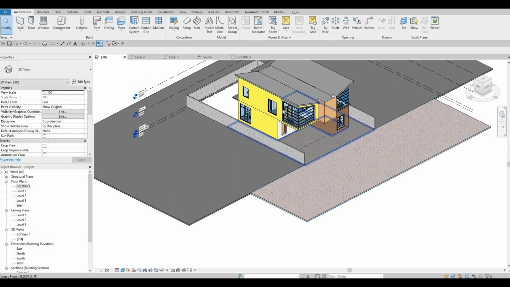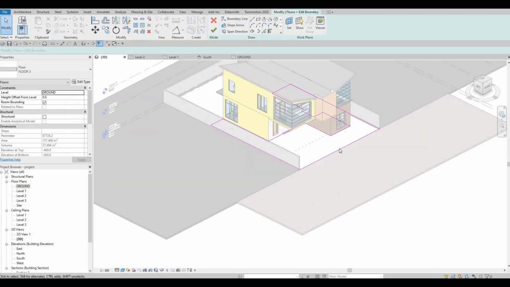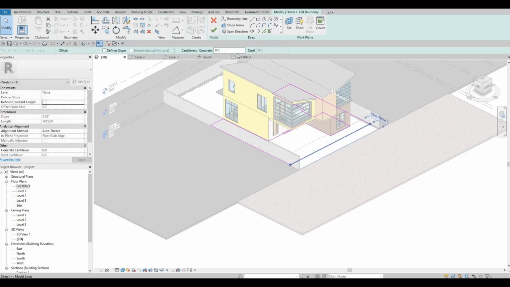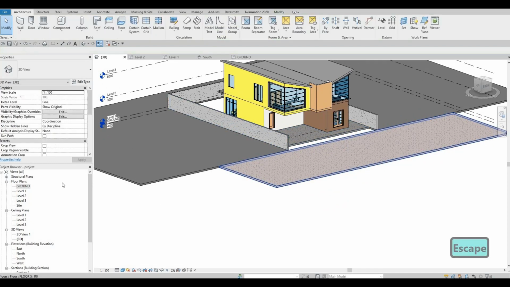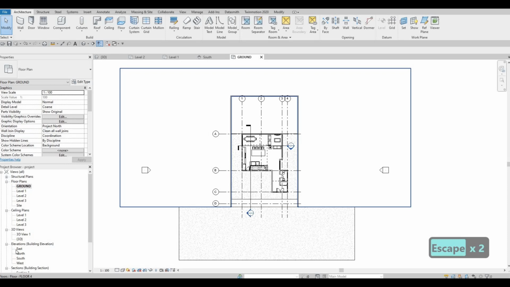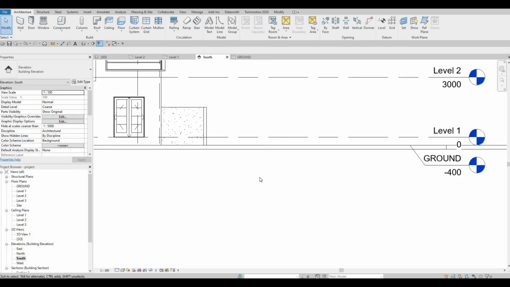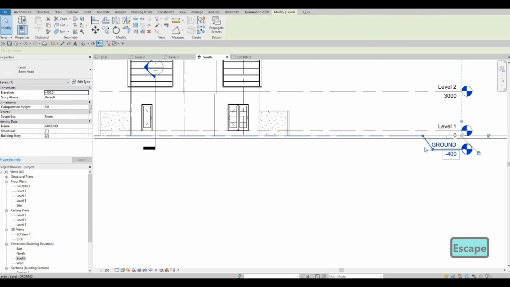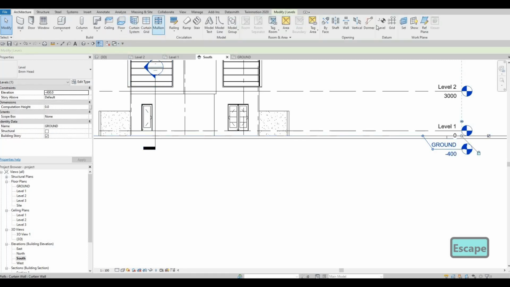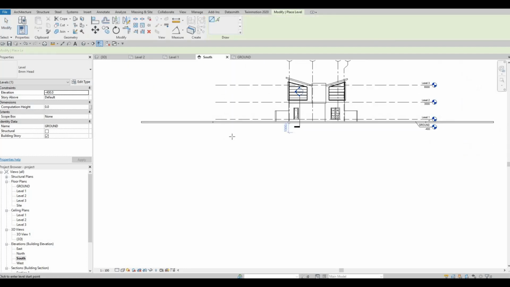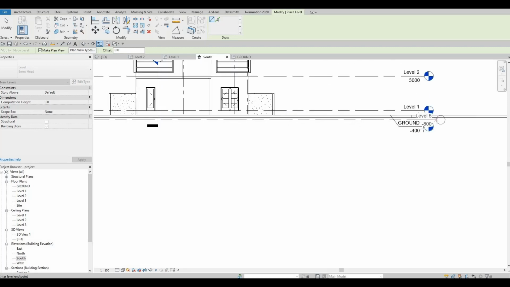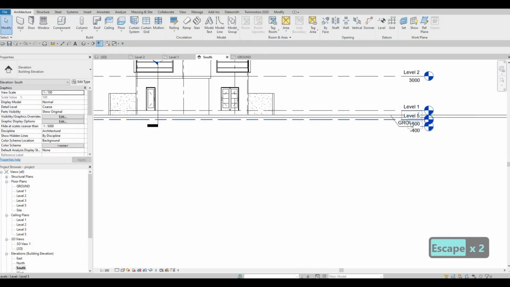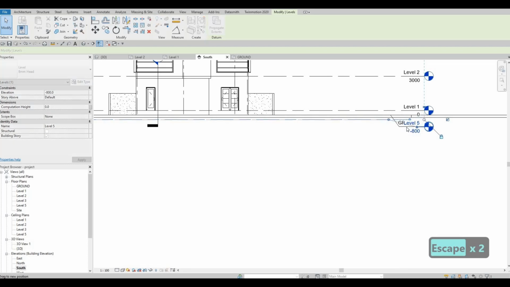And here I'm just going to push this back a little bit. I want to change the grounding right here as well. So maybe I'm gonna just add another level, and maybe just another 400.